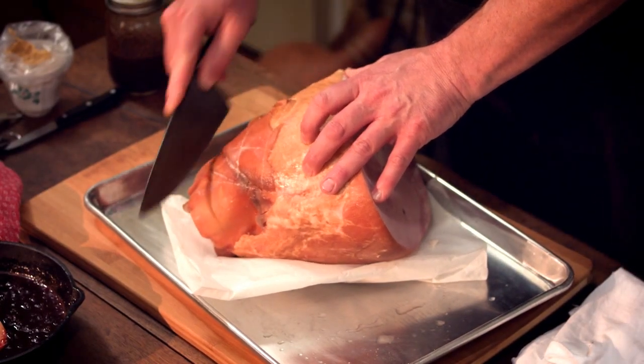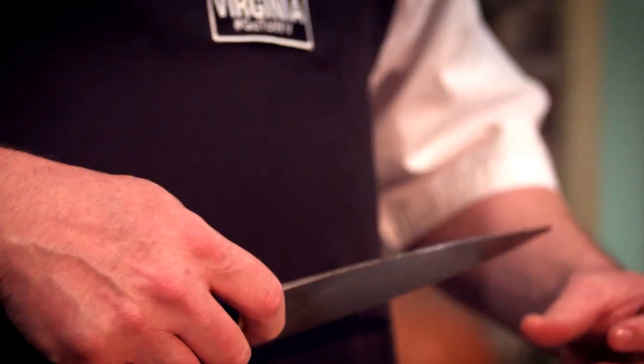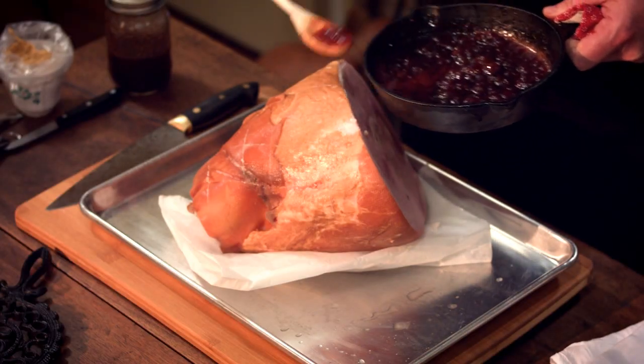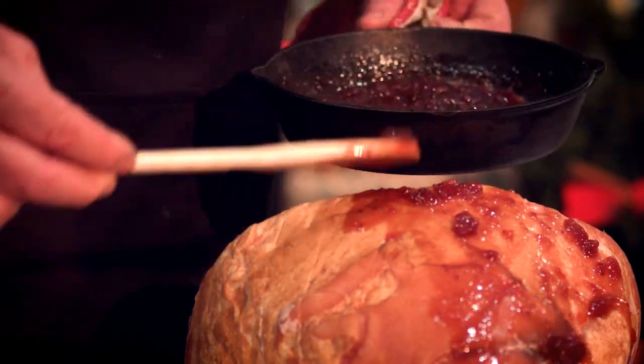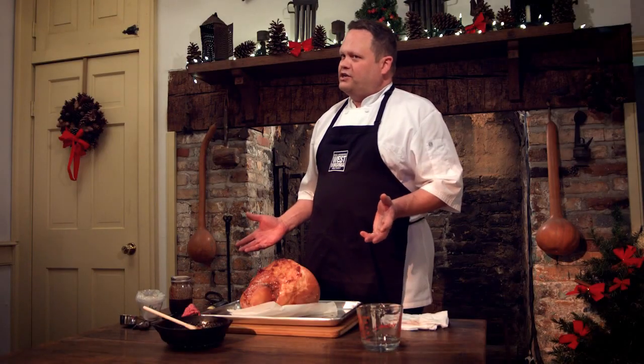Make sure when you're doing this that you have a very sharp knife. I use a carbon stainless steel knife — it keeps a nicer edge, and I can just take it on a steel to get the metal flex realigned without sharpening as often. Now I'm going to take this glaze and spoon it over the ham. If you have a pastry brush it works nicely, but just spooning it on is fine too. We're going to put this ham in the oven for about two and a half hours at 350 degrees, basting every 20 to 30 minutes with our cranberry sauce. Back 200 years ago this would have gone into a Dutch oven in the fireplace, but with modern technology we don't have to do that.